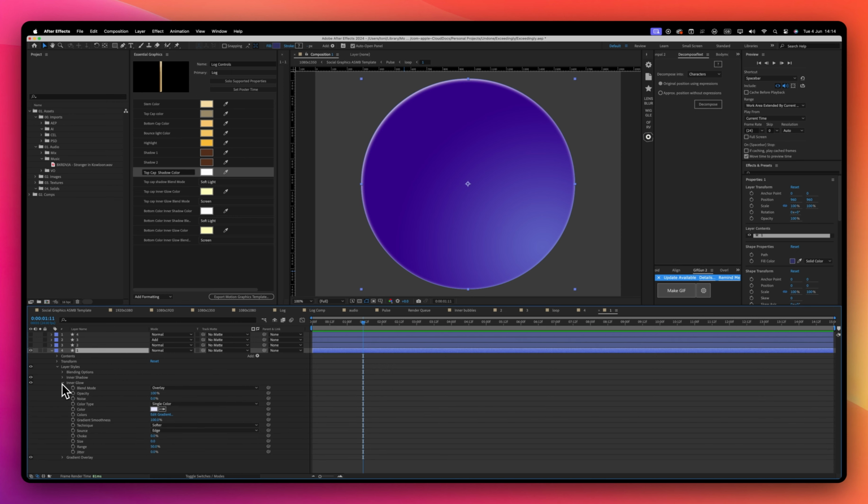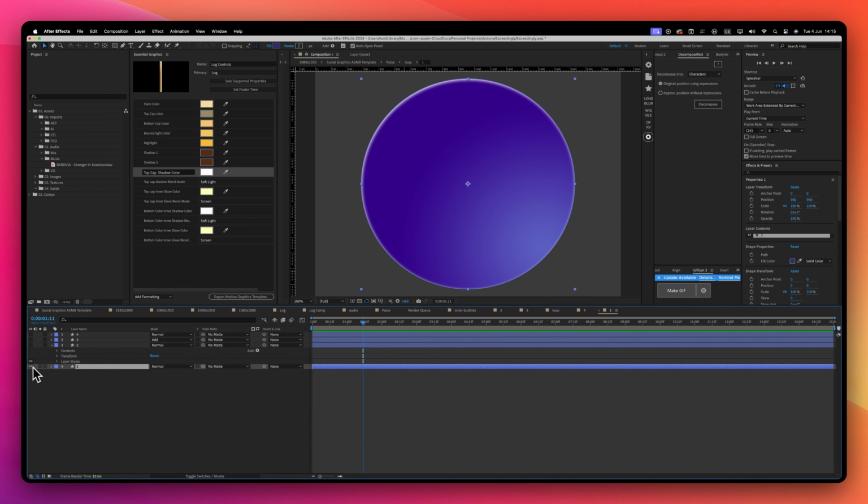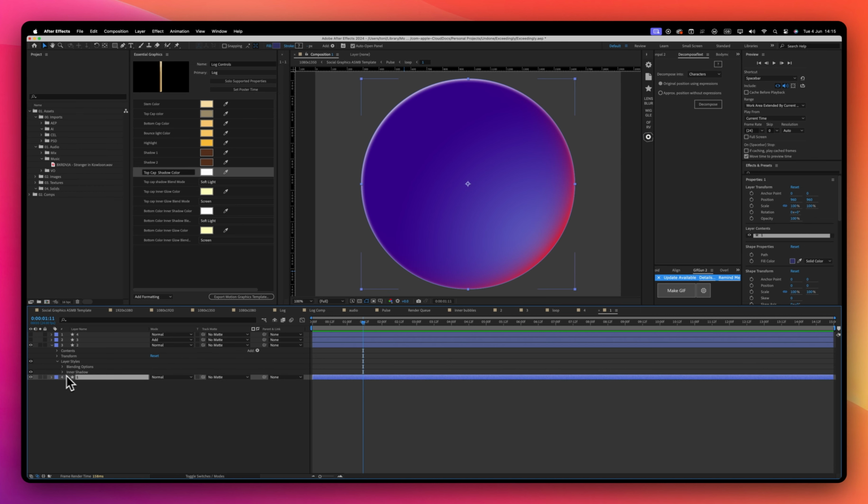Now these are basically all the aspects that contribute to how the image is shaped. Just showing that here, and each one has its own function. Layer 2 is the bounce light.